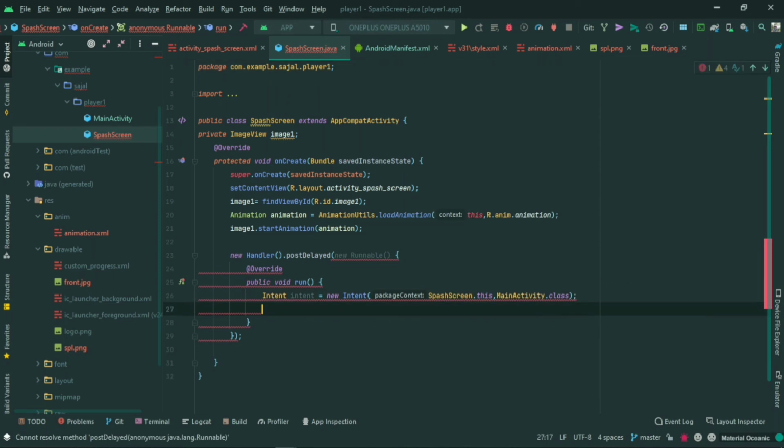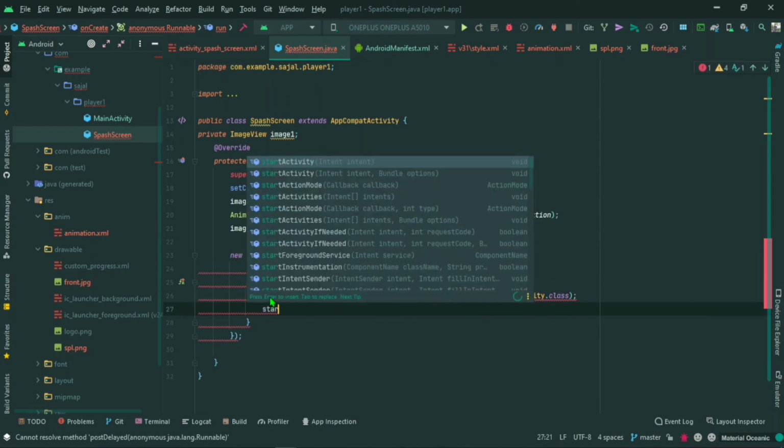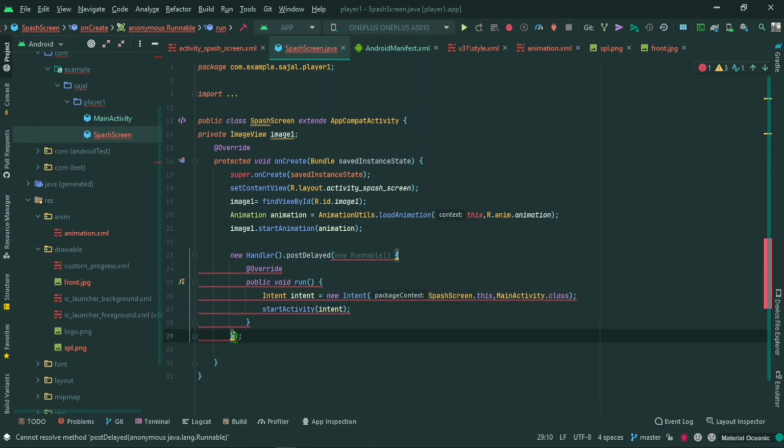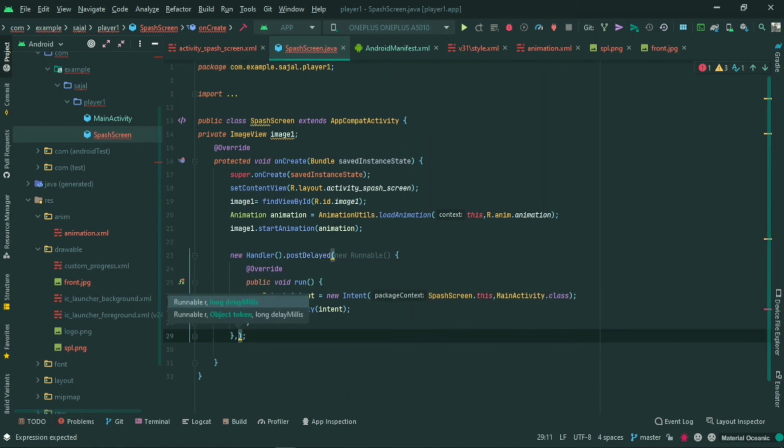Okay, after that startActivity(intent), and here we have to take a millisecond value, which will use the handler. So let's take it 2000 millisecond.